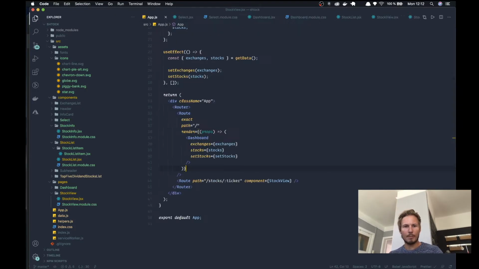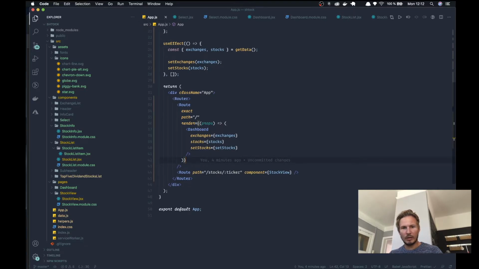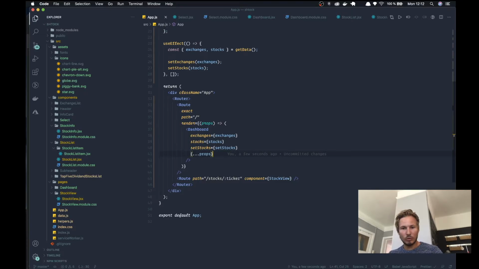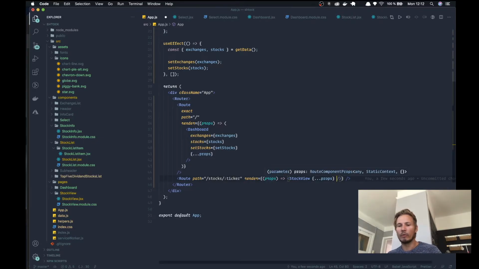But first let's go to App, and we want to do the same thing like we did here, and we'll actually make sure we use those props here. So we're going to use the render function, or render prop rather, and then we'll make that a function, and we'll render the StockView, and we'll spread out the props. What this does is it takes the properties that React Router gives us, because when it renders one of our components, React Router has the ability to give that component some useful properties, and we'll see that in a second because we'll use one of them. But we have to make sure that we actually pass those through when we use the render function. Otherwise, we won't get access to those utilities.